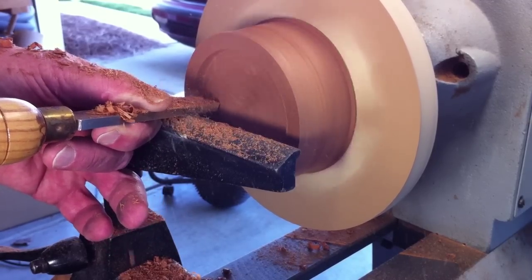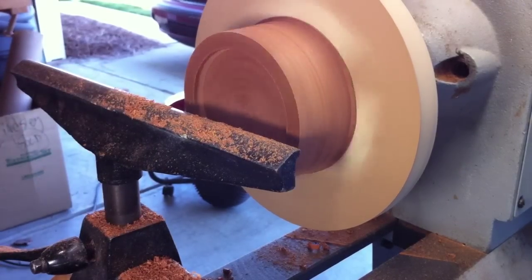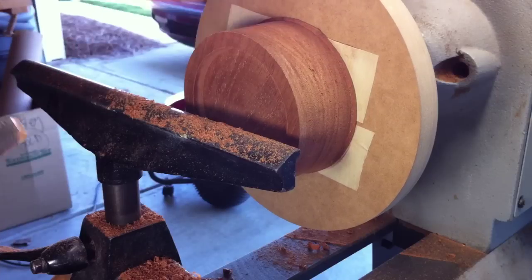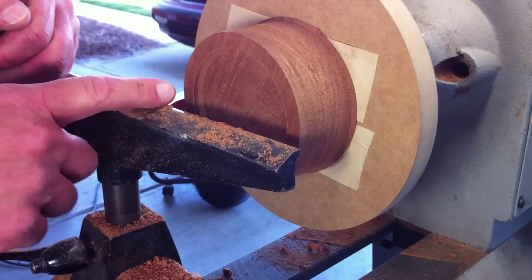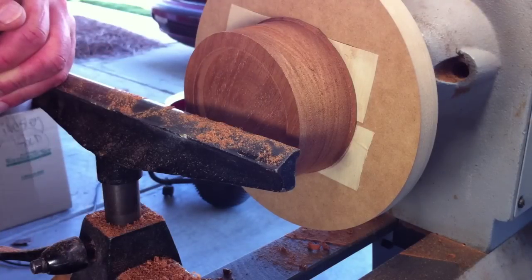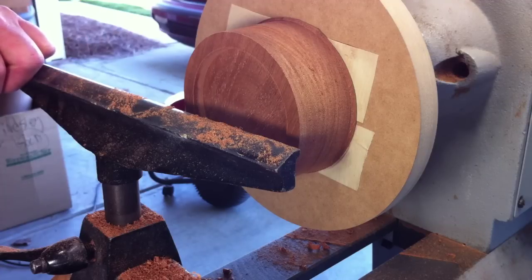Cleaned up the best we can. Save on the sanding. Alright, so we're just a tad over, maybe a 32nd over a quarter of an inch. So we're going to call that good. So, next thing we need to do now is this side is pretty much done. So what we're going to do is take it off and turn it around, put it in the chuck. And then we can start shaping the bottom part of it and actually use something other than a scraper and a parting tool. So let's get that set up and we'll see what we can do.